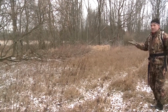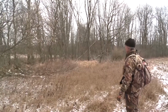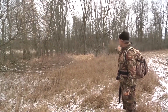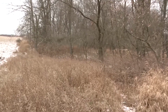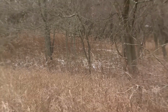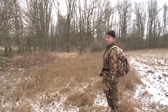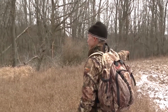And in the fall, it's a little bit taller and more dense than it is showing right now. But that tree right there is perfect because I can basically shoot to both sides of it. And there's also a primary scrape right up on the corner of this field where it makes a 90-degree turn. And it also doesn't hurt that there's a tractor lane going from that field over to this field, right through here. So even when the corn is up, that's a pretty decent spot because deer will transition down the edge of this corn, scent checking for does going in and out of it, and they'll also transition from that corn to this corn down through that tractor lane.